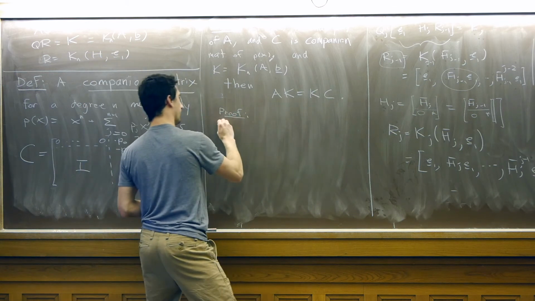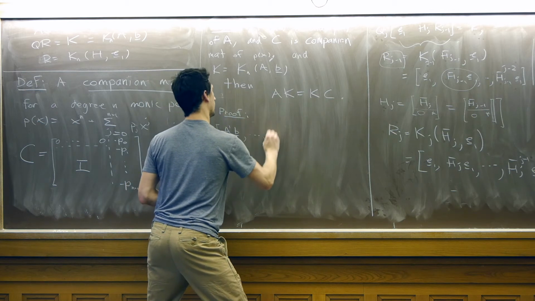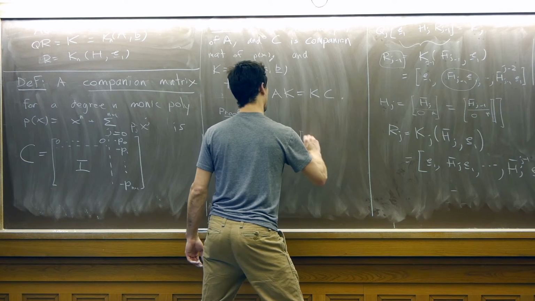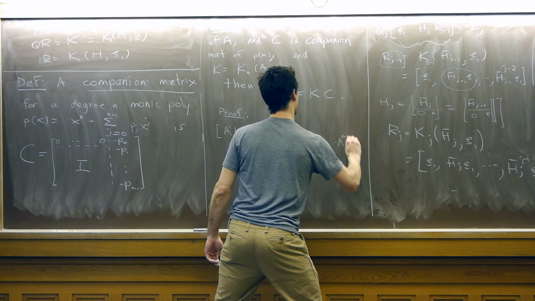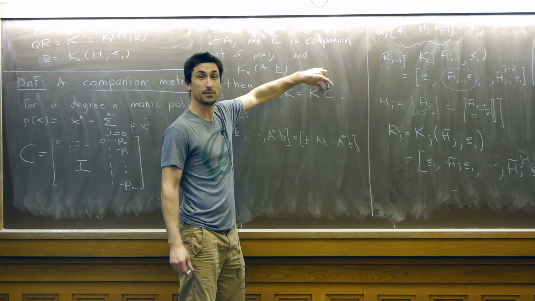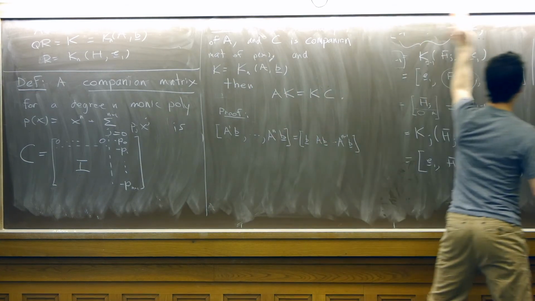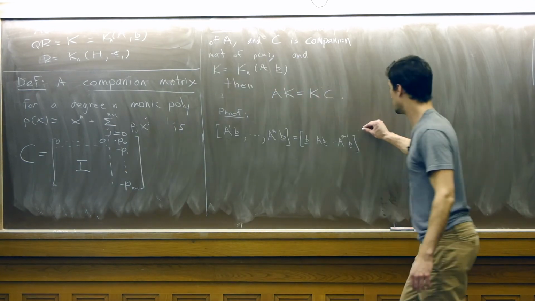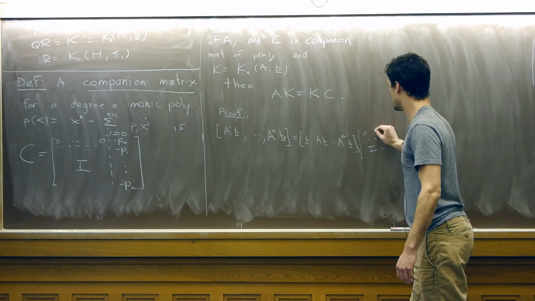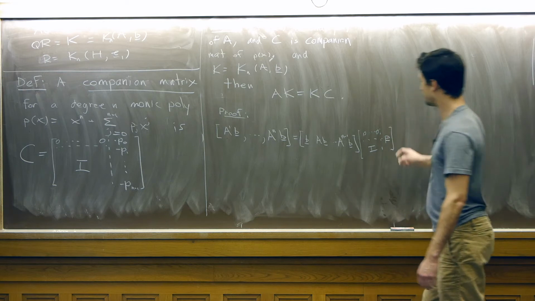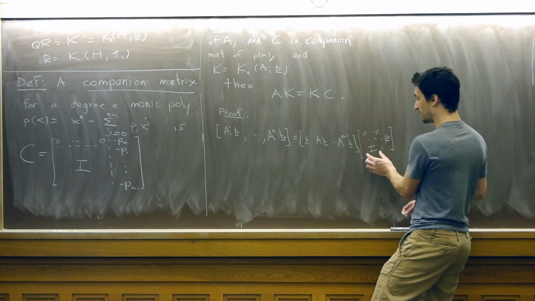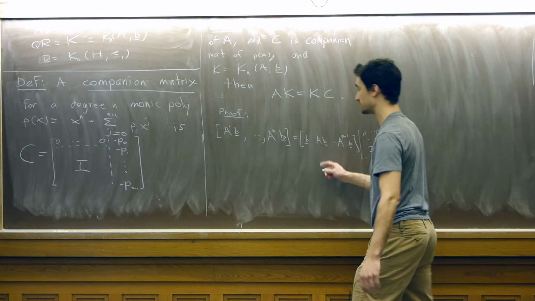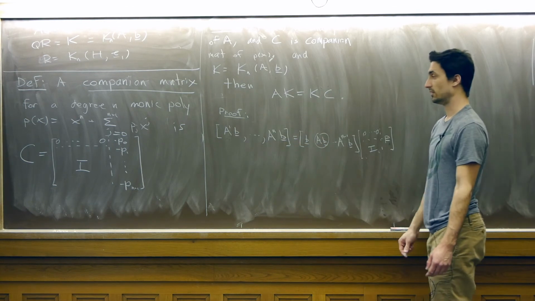On the left-hand side, what do we have? We just have n different increasing powers of A times our vector B. On the right-hand side, what do we have? We have the Krylov matrix. And then when we multiply by our companion matrix, what are we doing? We're multiplying by this shifted identity matrix. And then we've got this vector of polynomial coefficients here. When we multiply by this shifted identity matrix, really we're just grabbing the first column here, which multiplied by this is really just the second column of the Krylov matrix. And the second column is this, which matches up with that. So that works out. And it turns out the other columns work out as well.